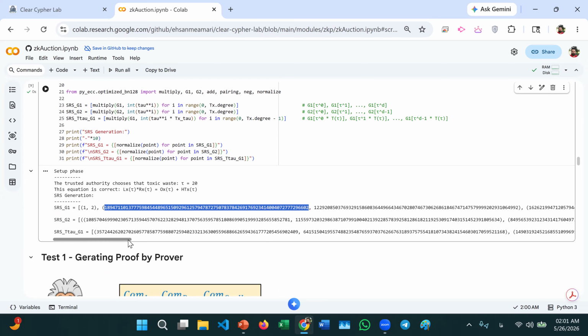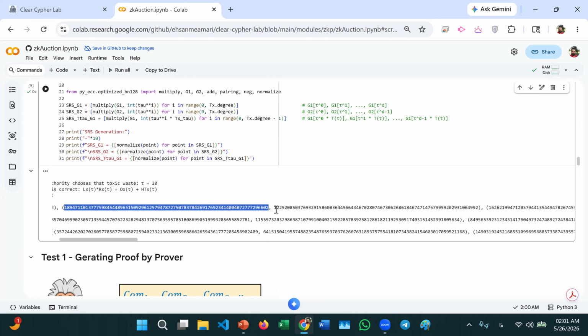You see, this is just one element from group G1. So this is the X part, and this is the Y part of the element, the point from group G1. Because right now we are forming group G1 and G2 by the so big field, by the big value of the prime value, right? So then we would have billions and billions points in group G1, and maybe trillions of elements in group G2.